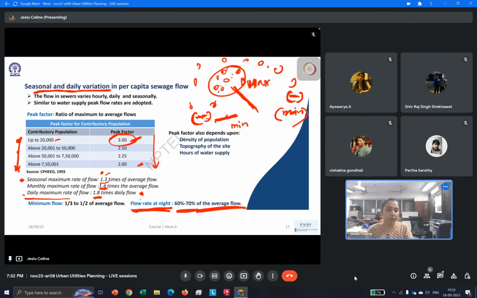Now, this is applicable to area also. If the sewer is catering to a larger area, then this peak factor again varies, because of the same reason: whatever is the maximum coming from one is balanced out by the minimum from another. In water supply also we do this. Here again, it's generation. The maximum sewage generated in one region is balanced by the minimum sewage generated in another region, and they all come together in the same design that we are calculating. So that's why this is there. Okay, so any doubts in this question? No. So let's proceed further.